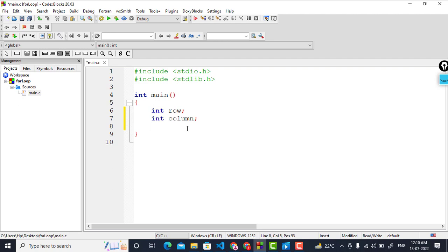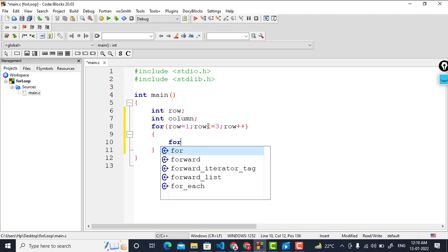So now I will write for row equal to 1. I will start from 1, or you can also start from 0. Then you have to go up to 2 only, because we have to build 3 rows, 0 1 2. But I will start from 1 and write the condition: row is less than or equal to 3, row plus plus. Now I'm making another for loop inside this.